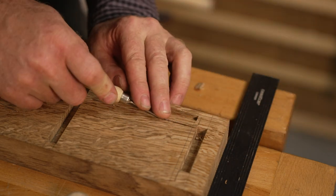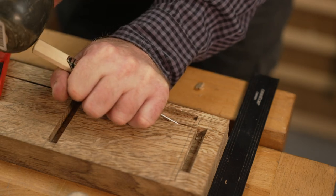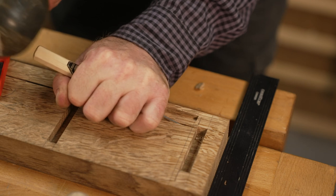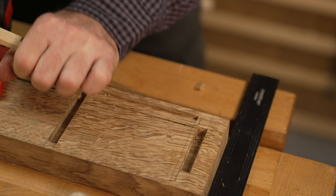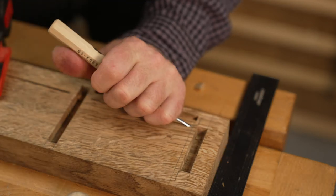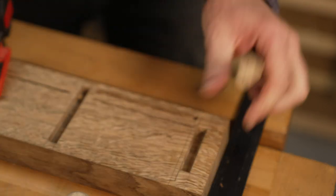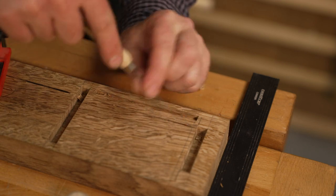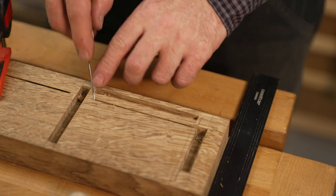So, just checking our depth now, having a feel. It feels like I'm going to come back a bit. Again, we're not tapping loads. Come back out. A bit right on the end here I want to get. So I'm just going to come back in. Take that out, that's good. So hopefully we've got our squared up corner now. We've got to do the same on the other ends.